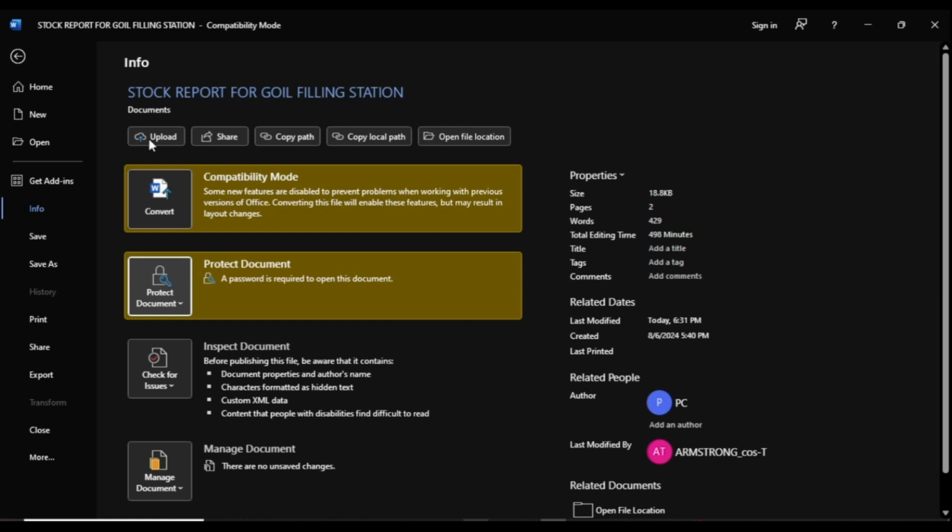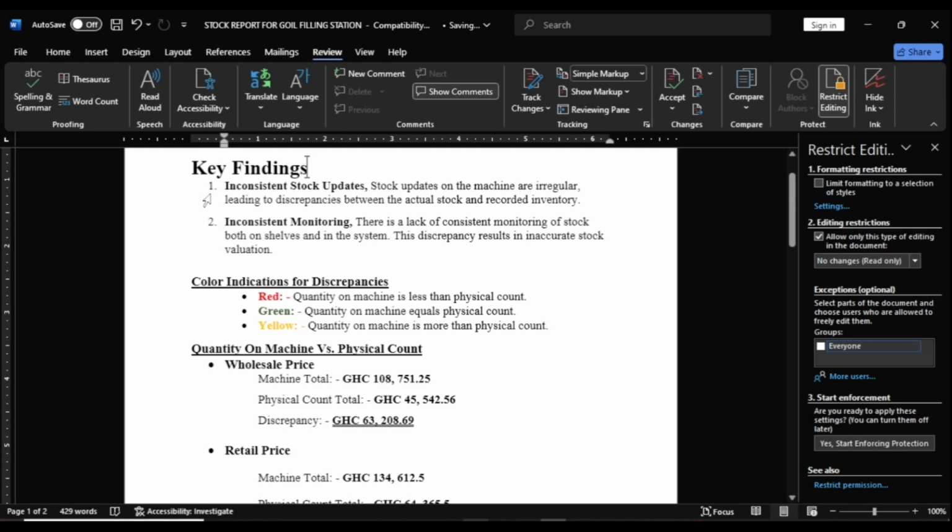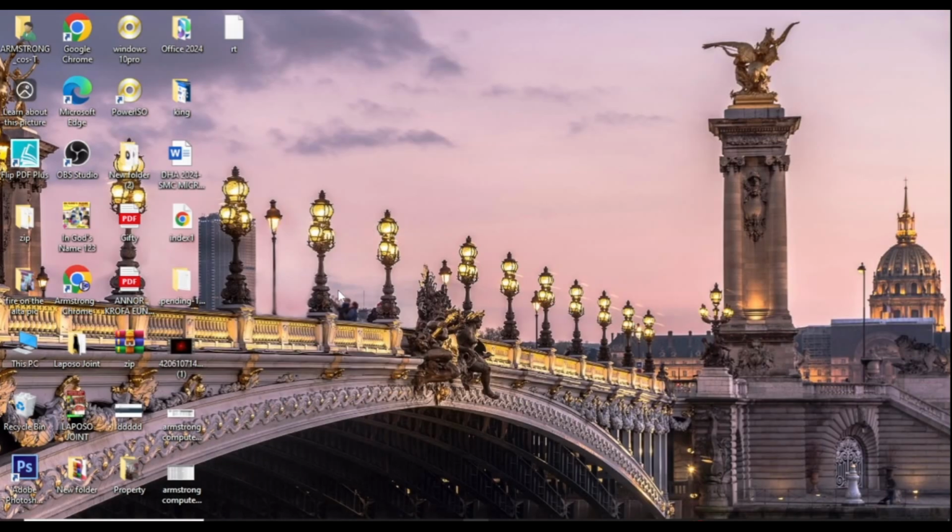So I'll go ahead and save this particular document. So I just click on save. Now it is saved. Now let me close it and then locate where the document is saved, and I'll double click on it to open to see whether it requests a password. Okay, so I've just closed my document, and you can see here I am on my desktop. Now I would like to launch Microsoft Word again.